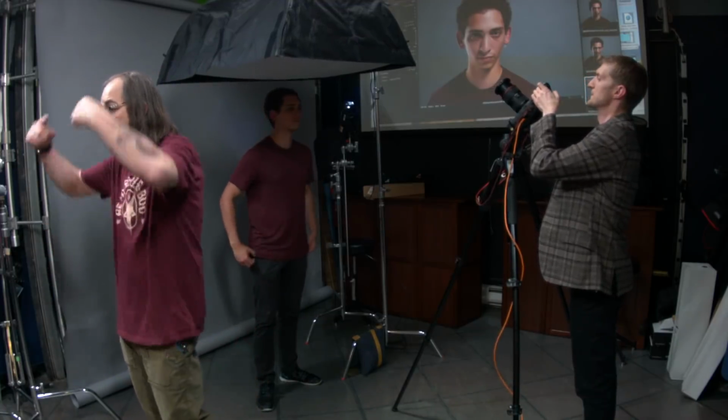All right, so we're going to put him under this light. The light is huge, right? But because it's so close to him, we're going to have a dramatic fall off. So the top of his head is going to be considerably brighter than the bottom. You turn the wrong one on? Yeah, I always do that. There we go.